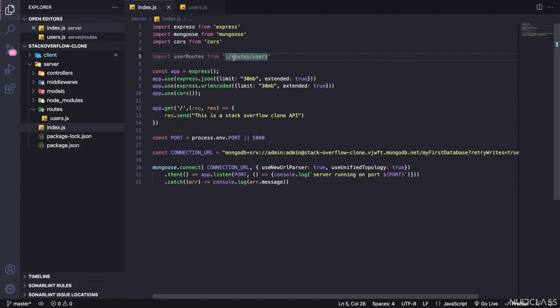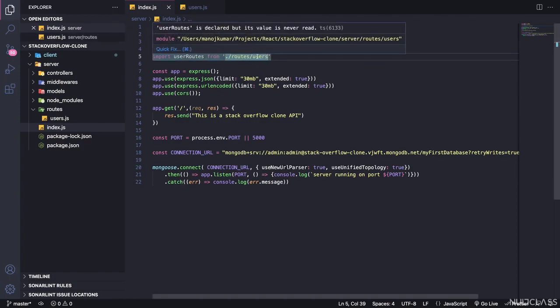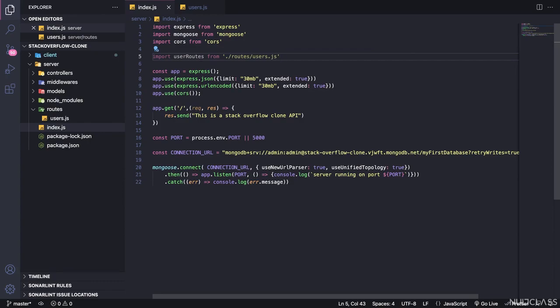In Node.js, after users you have to give users.js, but in React we don't need the .js; we just finish with users. But in Node we have to use users.js. So just have a look at that.